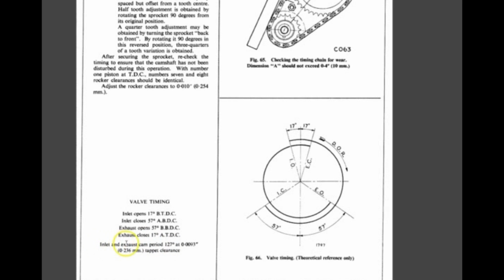It says inlet and exhaust cam period 127 degrees, which means that 127 degrees after the valve starts to open here, 127 degrees later it's going to be fully open, that's its peak, and then 127 more degrees and it's going to be fully closed.